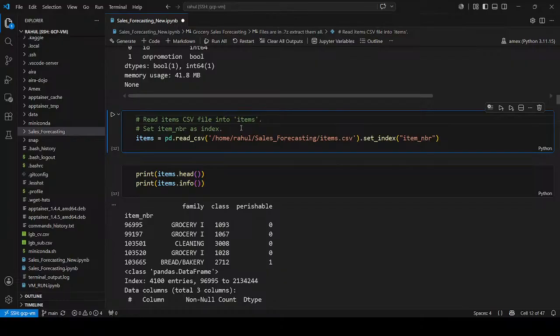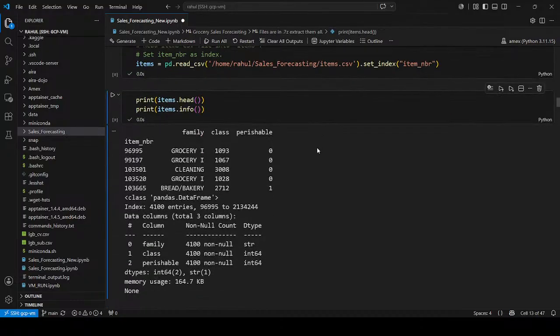Then we read item CSV files into items. So items equal to pd.read CSV and the path of the CSV file, and we set index as item number. So we run this, and if we see this data, here we have item number, then family, class, and perishable.